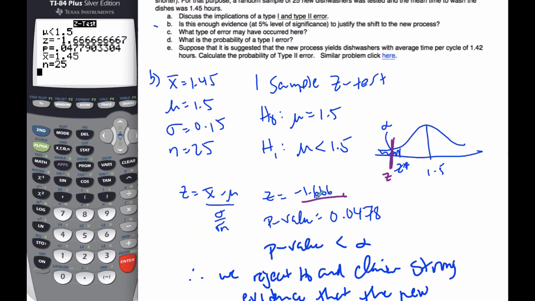So now, in this case, what type of error may have occurred? Well, the probability... The error of reject the null hypothesis we shouldn't have... This is called a type 1 error. Because in this region here, that means a type 1 error. The probability of a type 1 error is equal to alpha. In this case, 0.05. Okay, I hope that helps.